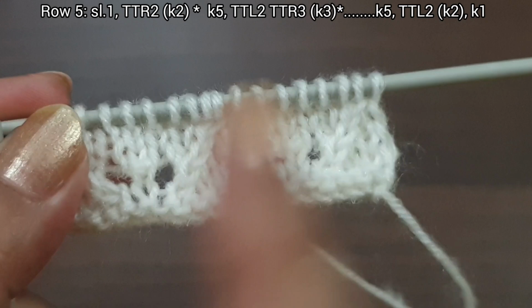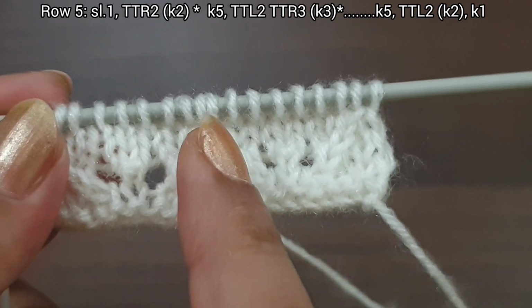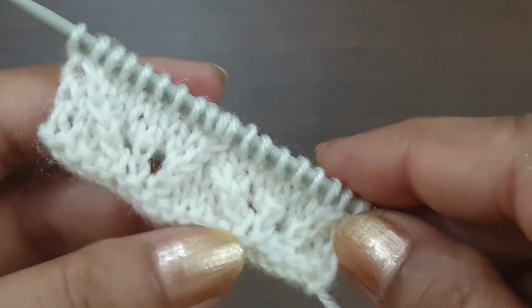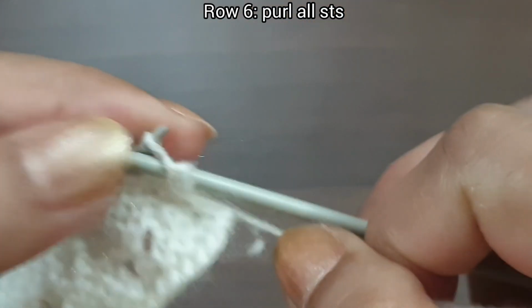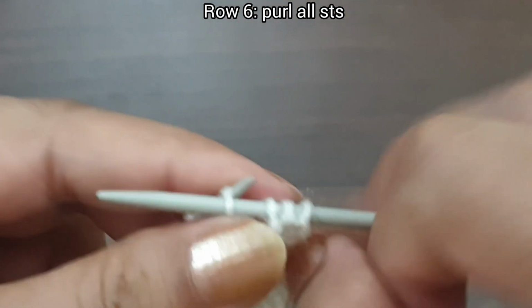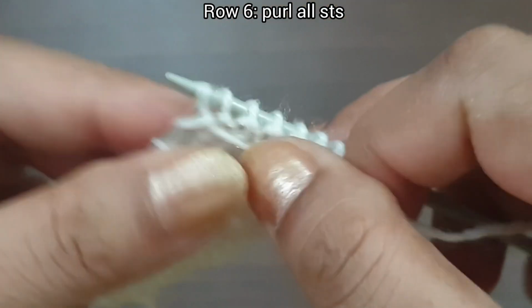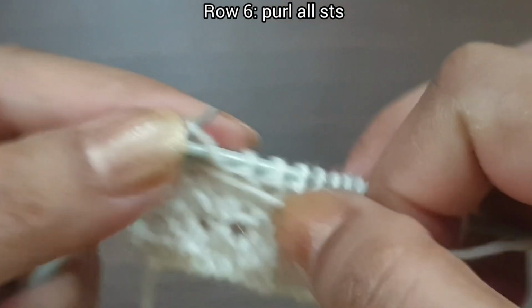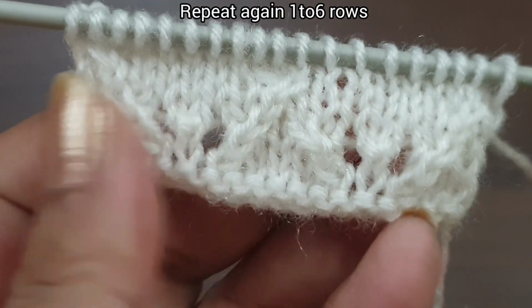In this row, starting of this pattern and last of this pattern, twist 2 stitches and center of this pattern, twist 3 stitches, and last edge knit edge from right side. Fifth row is completed. Now sixth row wrong side, pull these all stitches. Pull edge from wrong side. Sixth row is completed and our pattern is also completed.